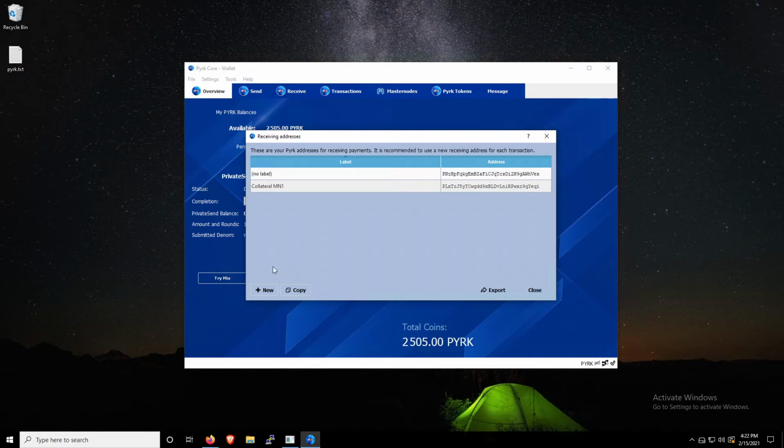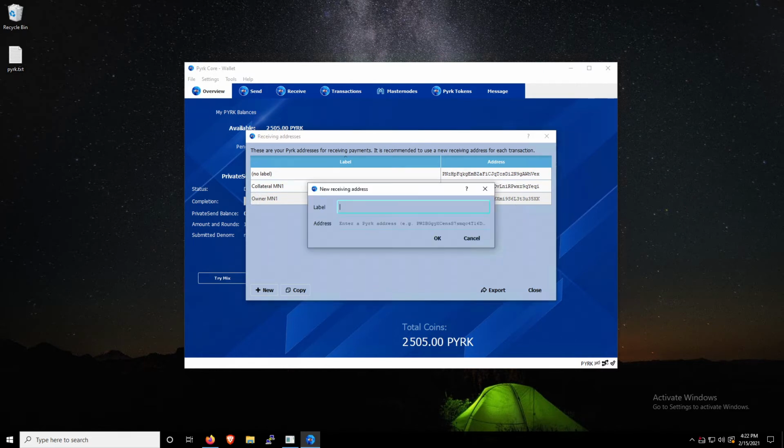All right. We're going to create a couple more addresses here. So click on New again. And the next one is going to be our owner or key address. This will make more sense when we go to connect it to the Masternode, but for right now, just call it owner, and we'll call it for Masternode 1. Click OK. Creates another address for us. We're going to do the same thing for a voting address, all right? Because one of the perks of having a Masternode is the ability to vote for different governance issues and questions that may arise regarding the direction of the project or certain community questions. So we'll put voting for Masternode 1 there.